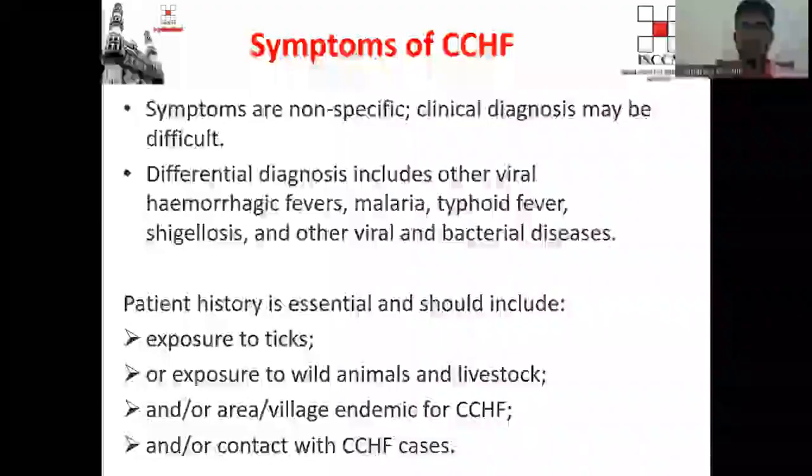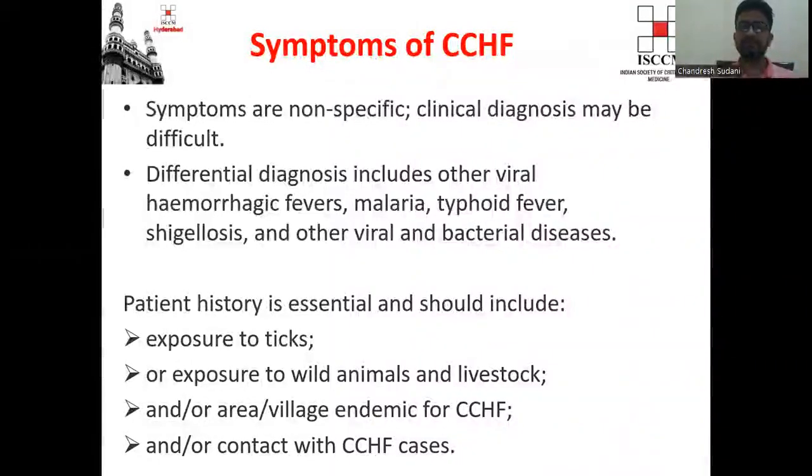Now again, if you look at the symptoms, they are non-specific like any other viral illness. Differential diagnosis includes any other viral hemorrhagic fever and malaria, typhoid, shigellosis, or any other bacterial disease. But here it is very important to find out the patient history. Was there any exposure to ticks?